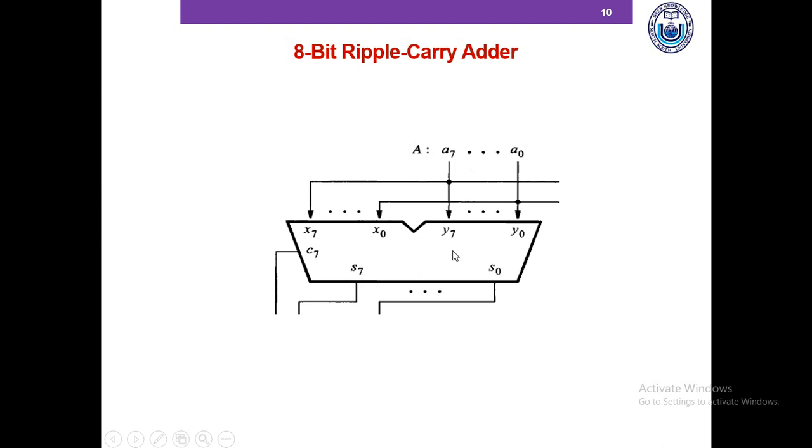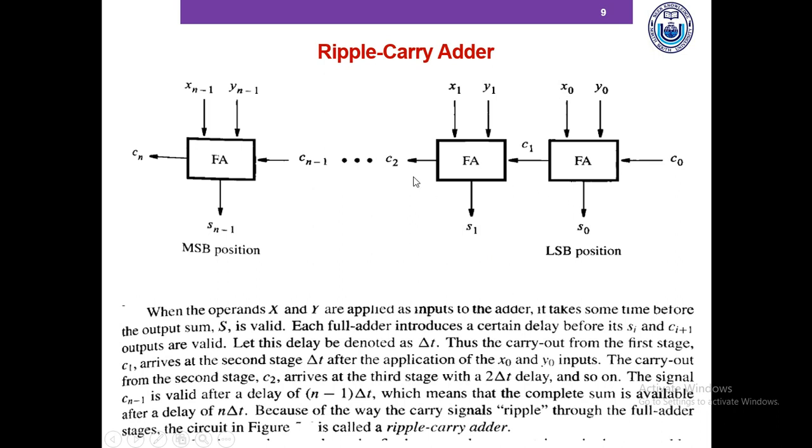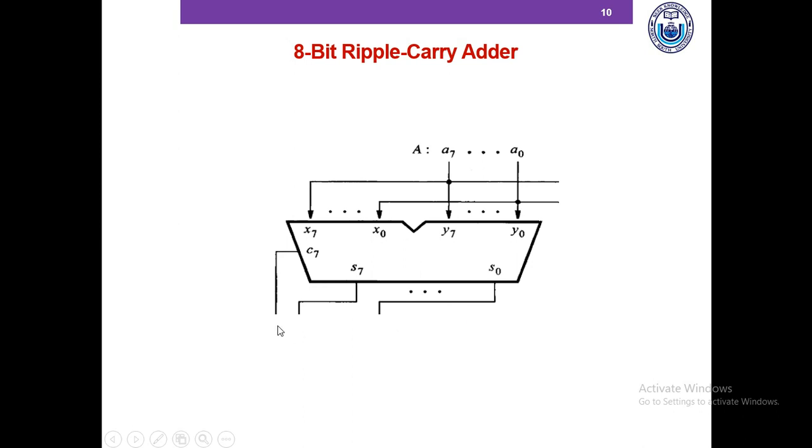Notice that we cannot get the intermediate carries. C1, C2, C3, C4, all these intermediate carries are not outputted in an 8-bit ripple carry adder. Why? Because we don't need them. One bit's carry is only needed for the next full adder. One full adder's carry out is only needed for the sum of the next full adder. That is why the intermediate carries C0 to C7 are not shown, and they're not required for the function of the adder.